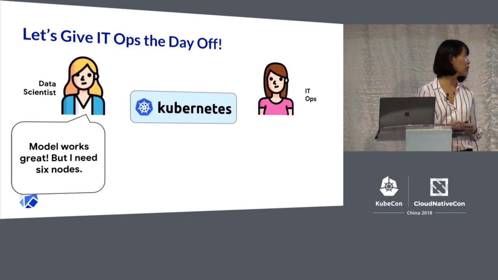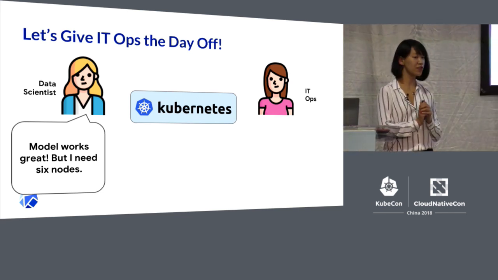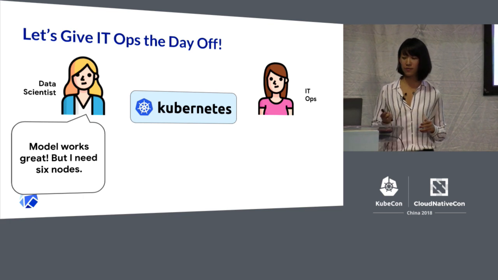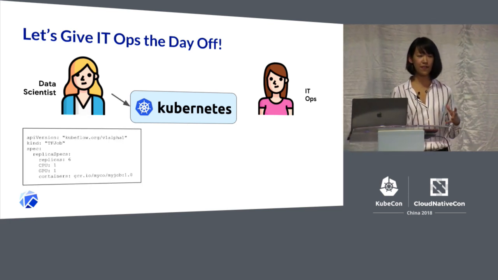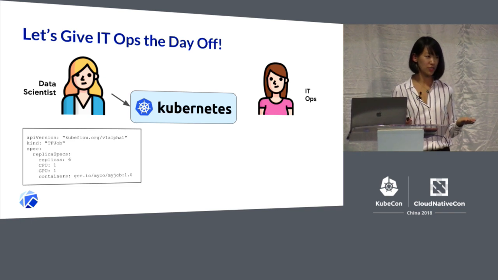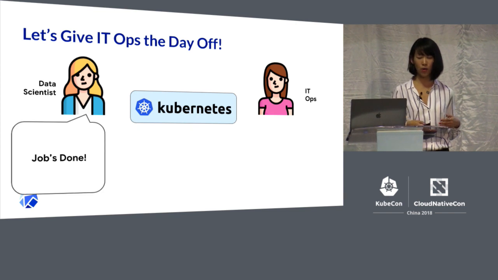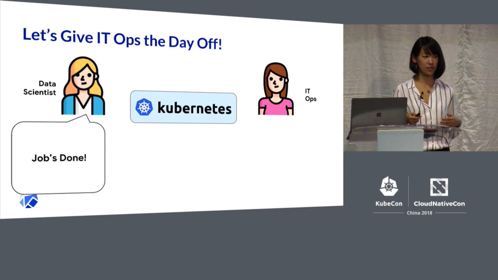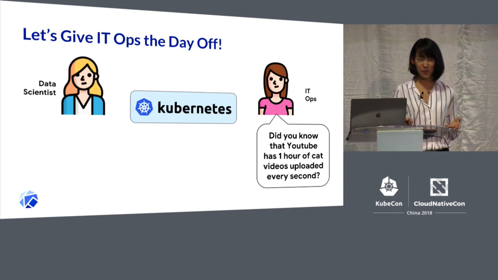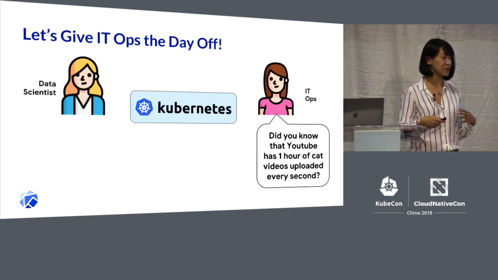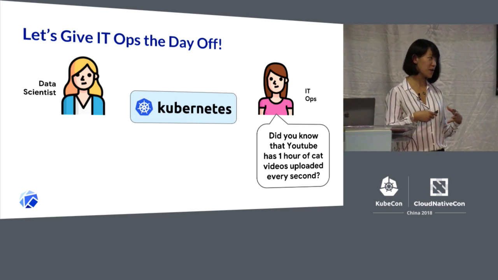So in this scenario, what will happen is that your data scientist has her model ready. She wants to train things at scale. She then writes a file to specify what resources she's really looking for. So in this case, she wants 6 replicas. The GPUs are provisioned automatically with Kubeflow and Kubernetes. When the job is done, the resources are gone automatically. So they don't need to worry about over-provisioning or overspending or resources sitting idle. And our IT ops person will be happy because now she has free cycles to do things that matter, or maybe talk about YouTube.